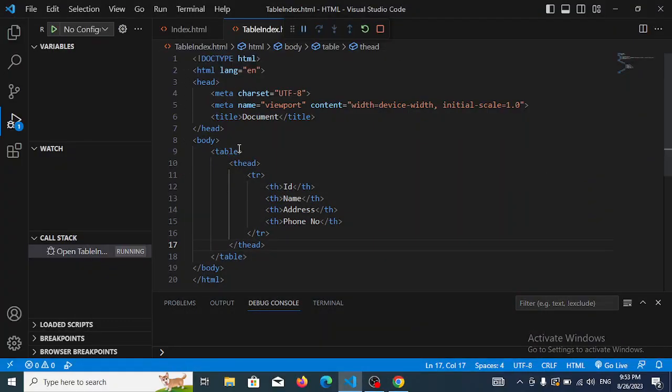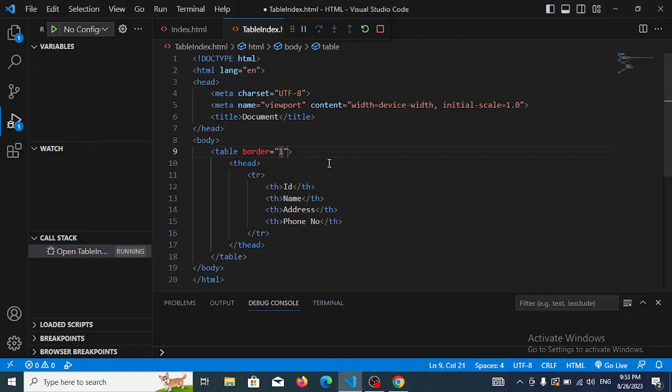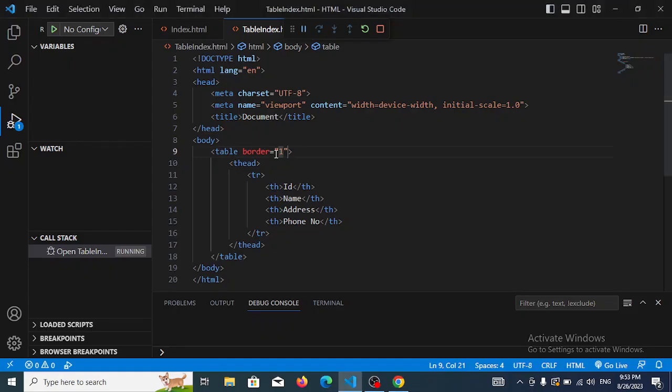If you see, the border is not displayed here. It is one line, but it is the table. To make the border, we use the border attribute. Inside this table tag, we use border, and there are two options. One is 0. If you define 0 and run this again, nothing happens. If you use 1, then our border will be applied. If you refresh, see the border is applied. So you can choose 1 or 0 based on your need. If you want a border, use 1, otherwise use 0.